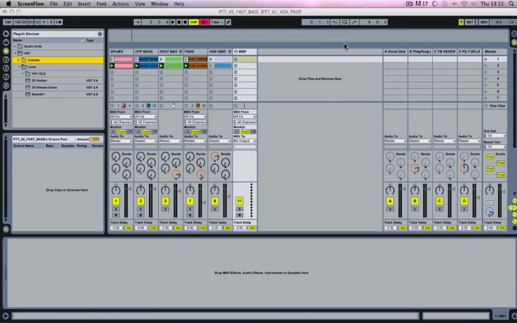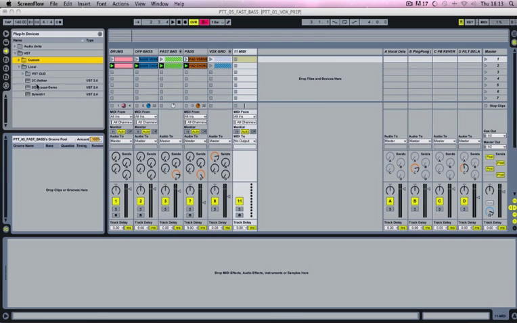In this video, we're going to be creating some gated pads. We're going to be making them sort of swirl around and create some nice background driving textures. We're going to be using two different pad sounds, one panned left and one panned right. And we're going to create them using a pad chord, then record the audio.